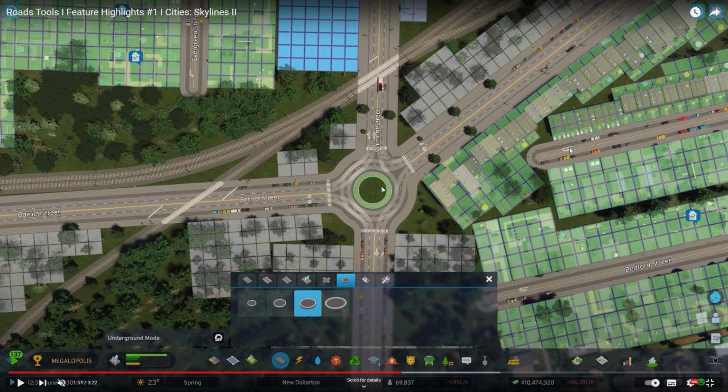Also notice this arrow right over here, this being a dead end, so the arrow already shows you have to make a U-turn. Oh, this is so good. This is a crossing because this is an underground mode, but this is just a crossing of the tram track. Look how easy.